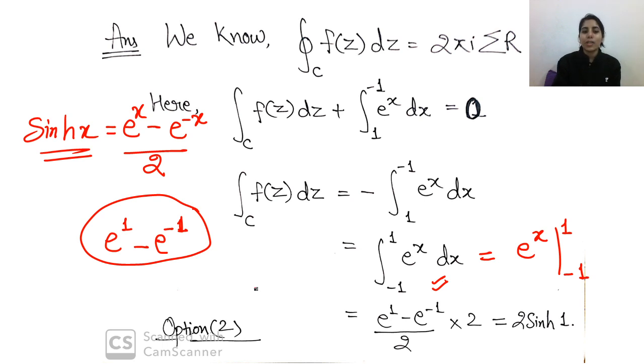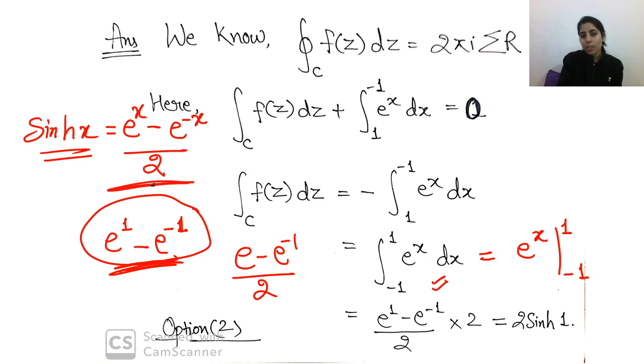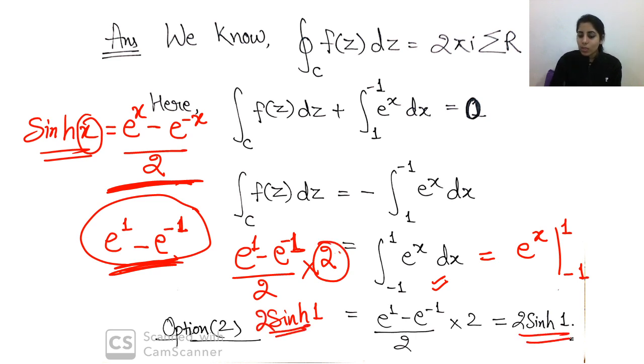Now guys, next point. If I want to make or convert this value in the sine hyperbolic form, what will I do for that? I have to divide it by 2, because in this formula 2 is present in the denominator. And when I am dividing it by 2, I also have to multiply it with 2. Now what is this representing? It is representing sine hyperbolic 1, because in place of x, 1 is present. So this is sine hyperbolic 1 and 2 is already multiplied. So 2 sine hyperbolic 1. Is this clear now? Sakshi, is this clear?